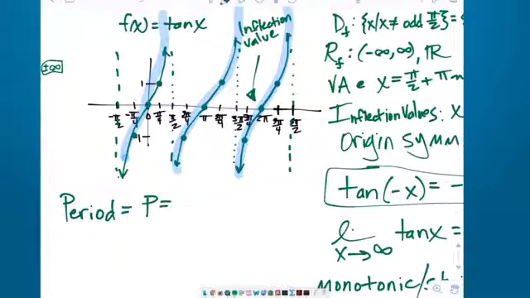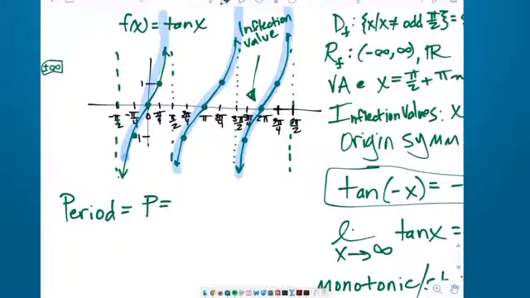How many radians does this graph repeat itself? Well, let's see. I have a vertical asymptote, and then I have what looks kind of like the x-cubed graph, the disco graph, except it's hemmed in between the vertical asymptotes. And then I have another vertical asymptote. And then, deja vu, I've got another little x-cubed looking graph. And then a vertical asymptote. And then another x-cubed looking graph.